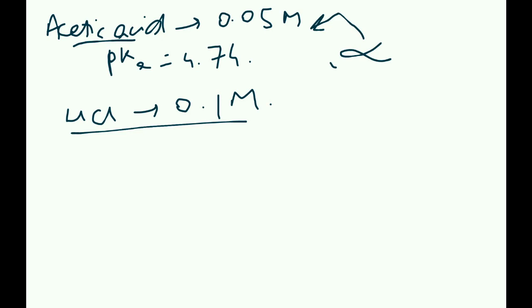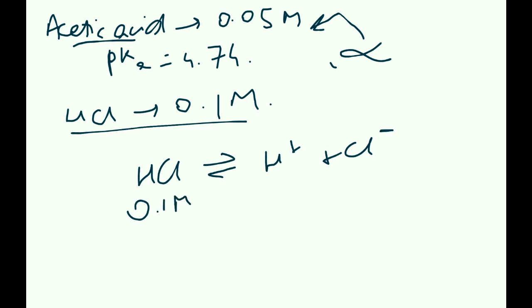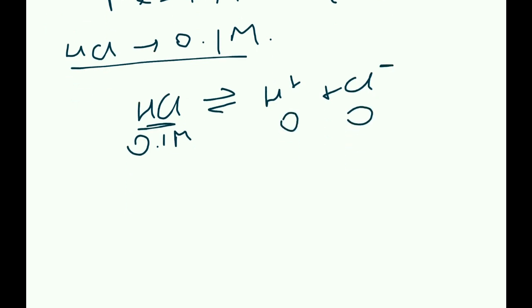Alright, so if they ask like this, we basically know that HCl is a strong acid, right? So it's going to dissociate fully. So when I write HCl's dissociation reaction, you get H plus, Cl negative, okay, and HCl is 0.1 molar. And if you remember when I said it's a strong acid, they dissociate fully. So initially the products have a value 0, t is equal to 0, but at t is equal to t, HCl is almost going to be nothing, so I can take it as 0. And the concentration of H plus is going to be 0.1 and Cl minus is going to be 0.1. So that happens because HCl is a strong acid again, so it will dissociate fully.